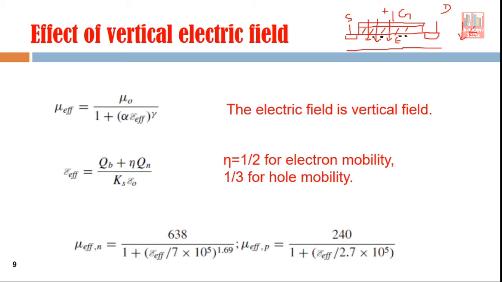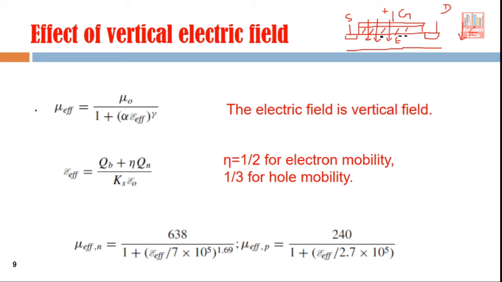Because near the interface there are dangling bonds, many kinds of impurities get trapped into those dangling bonds or traps, and those impurities act as new scattering centers. So the mobility of the carriers moving in the channel decreases. This is the theoretical, or conceptual, explanation of the effect of the vertical electric field on the mobility. And I just explained that mobility decreases if the gate voltage increases.